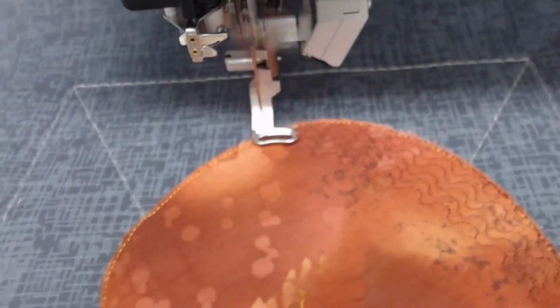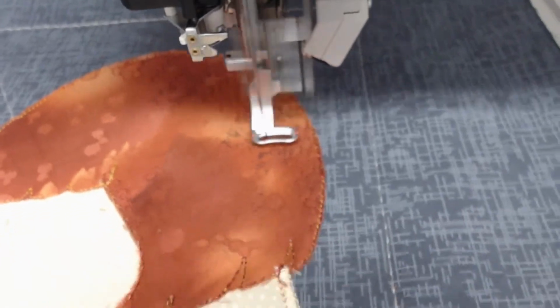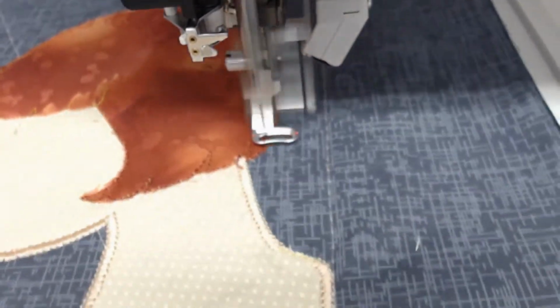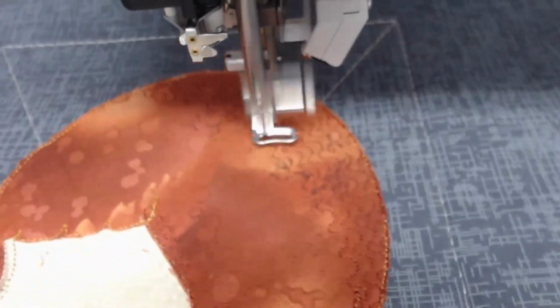So you can see here all of my pin curls are very, very tight. And of course, depending on what color you use to highlight that hair, you'll get different colors coming out of it.